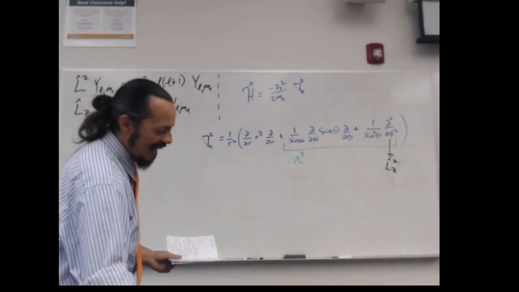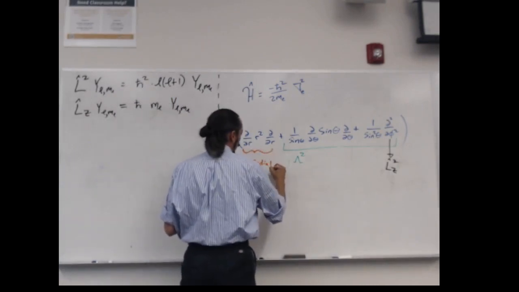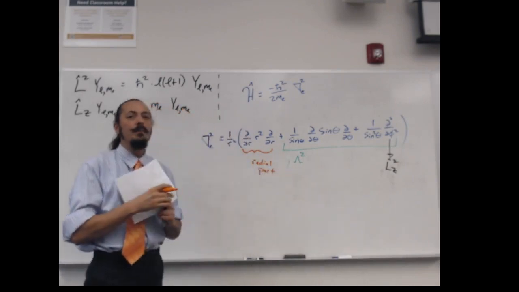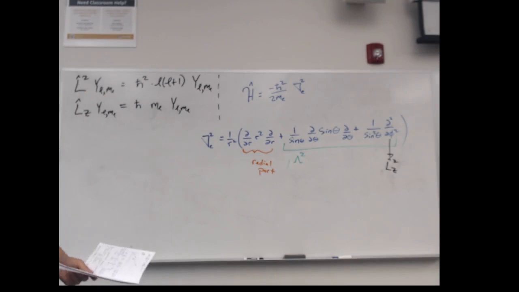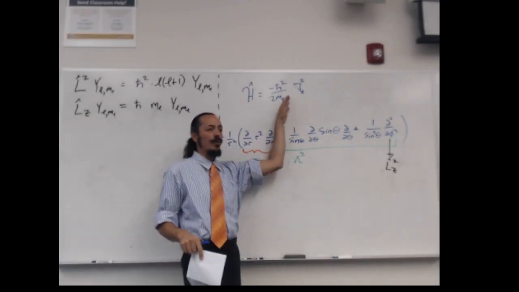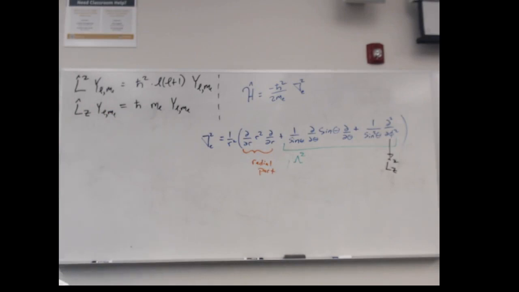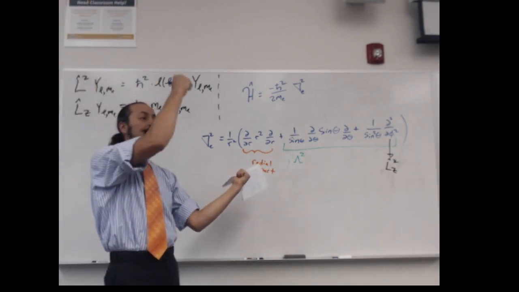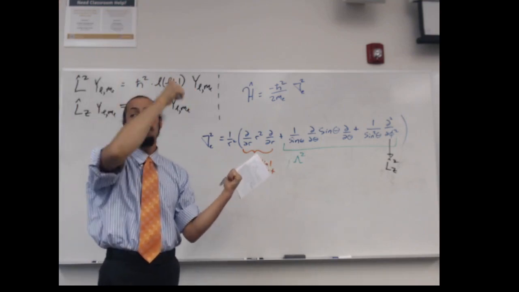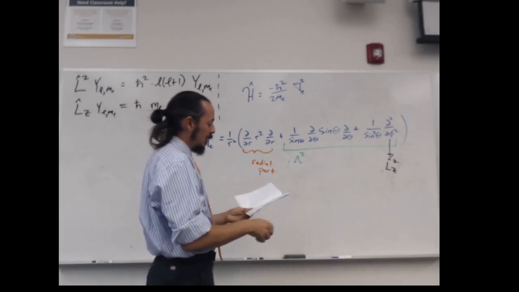And then over here at the end, we get this new radial piece at the end. So there's that radial portion at the end. Now that radial portion is not going to be all we worry about, because we're not just doing this for just a particle moving through three-dimensional space. We're going to do this for a particle attracted to the nucleus through the Coulomb force. Right? So we've got a proton in the middle, an electron being attracted to it. So we have some Coulomb potential. And we're going to have a non-zero potential here, whereas we're used to having a zero potential, but we end up with a non-zero potential.